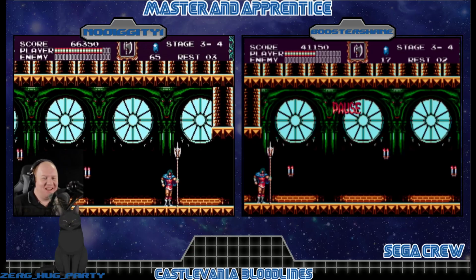But that's more the casual strat. You can do the upright stab like here, but you have to get a little bit closer to him, and you're more likely to get trolled by his flame attack.